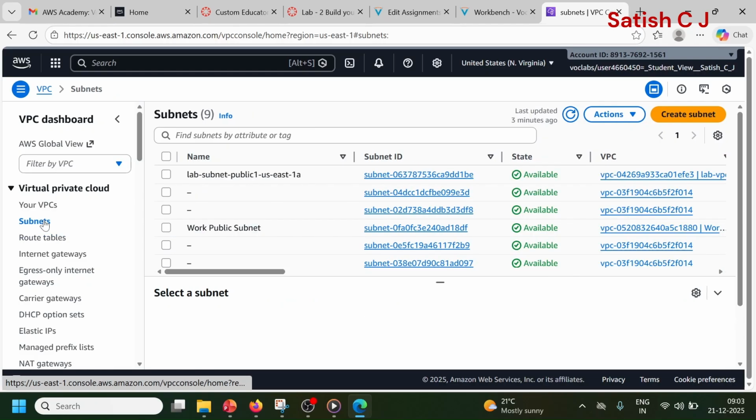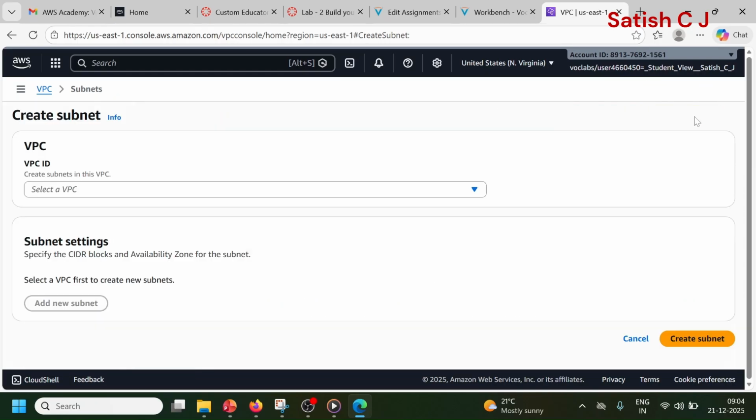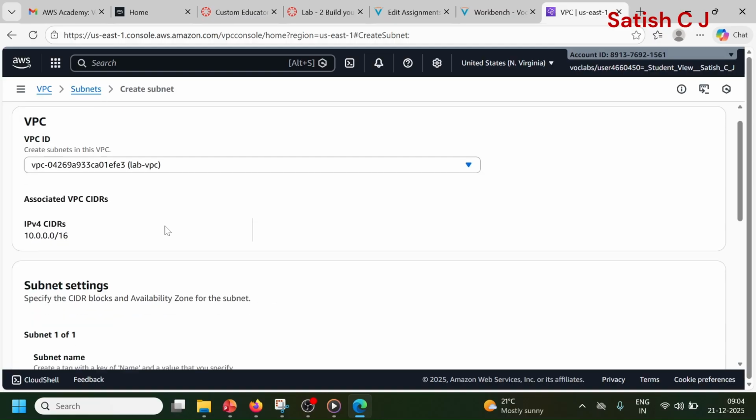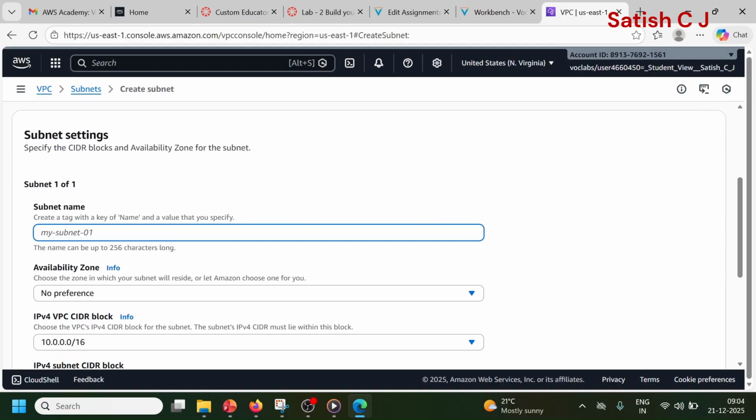For this we'll go to subnets and start creating our subnet. Create subnet, and we are going to provision the subnet on the lab VPC which we have created. In subnet settings, let me give the name lab subnet public 2.